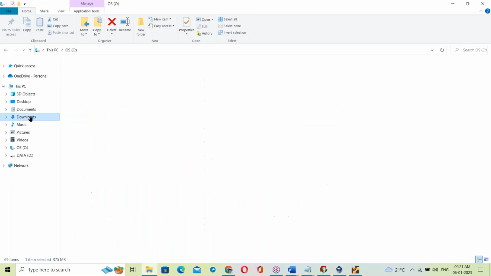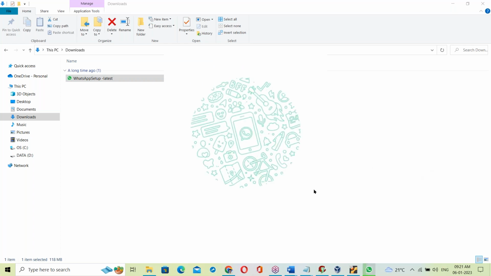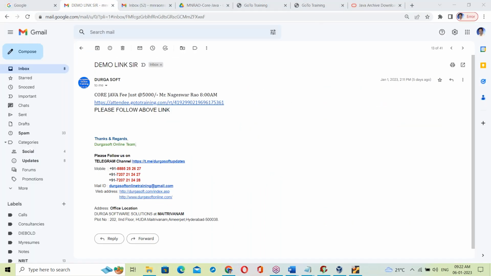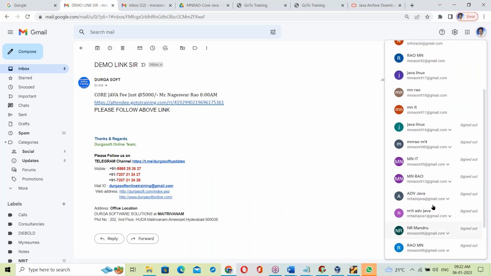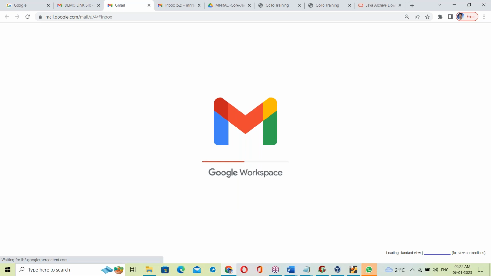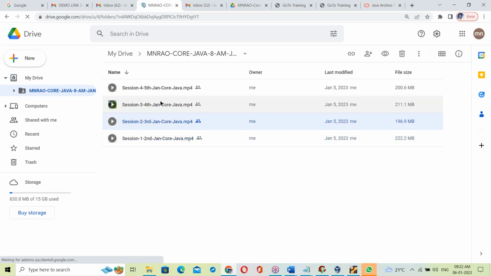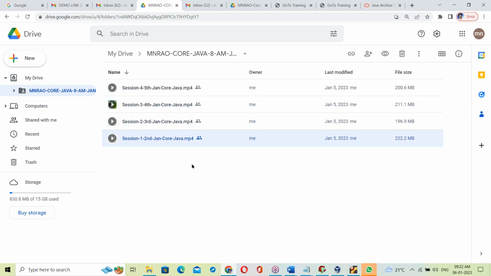For your batch, a WhatsApp group is already created, and we are already communicating there. The last 4 classes were shared in the WhatsApp group, and the Drive access is also given. In the Drive, all the software and even the recordings are available. Recordings have a separate Drive, and access is given. This is the Drive for the course of 8 Jan, with the last 4 classes' recordings. Today's recording I'll also upload to the Drive and share in WhatsApp.